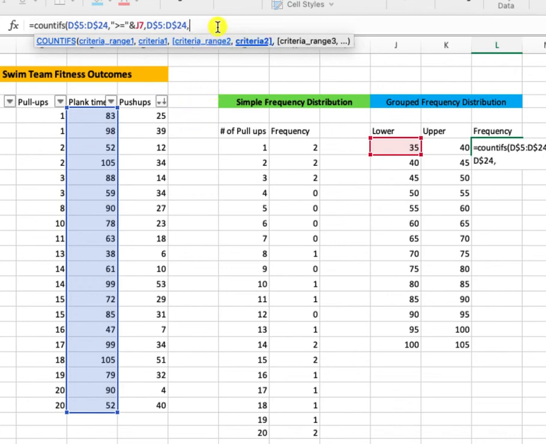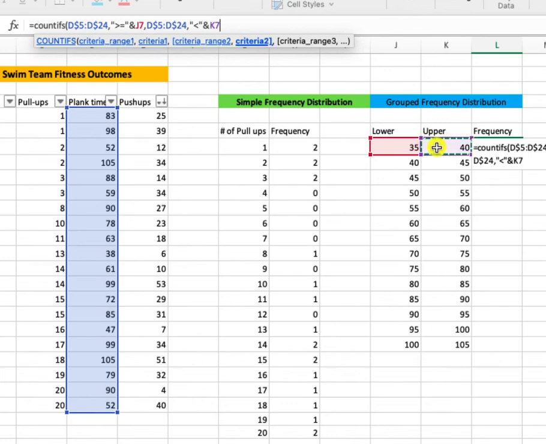I'll put another comma, and then now I want to be exclusive of my upper bound. So that means I want all of the values that are less than the upper bound.